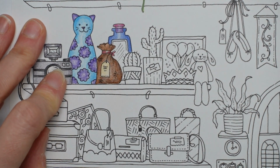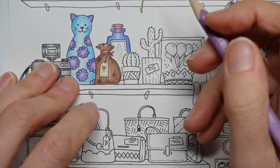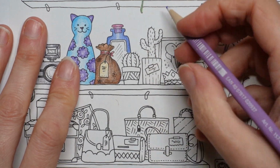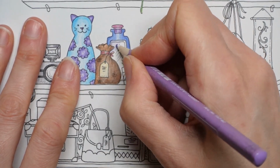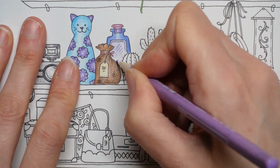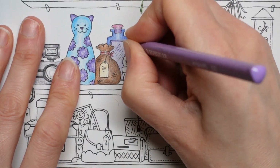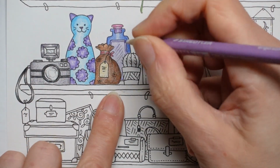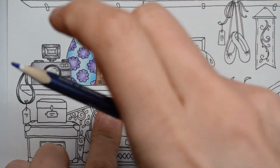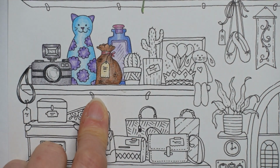There we go. Now I am going to use this light purpley colour, number 62 for our label. Excuse me. I'm just trying to look up the colour, what it's called, I can't remember. Lavender. So I'm colouring it in the direction of those lines that Johanna's drawn on. I've just realised we've missed off a bit of the bottle at the bottom. There's a bit under the label there which you've missed. We'll do that in a minute. Just going to make this edge a bit darker. And we'll grab the blue that we used, number 33, and do quite a thick layer down here. There we go, there's our bottle done.